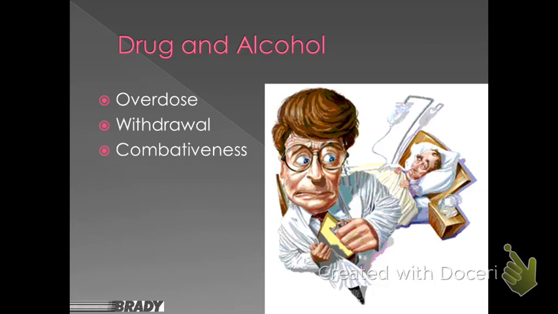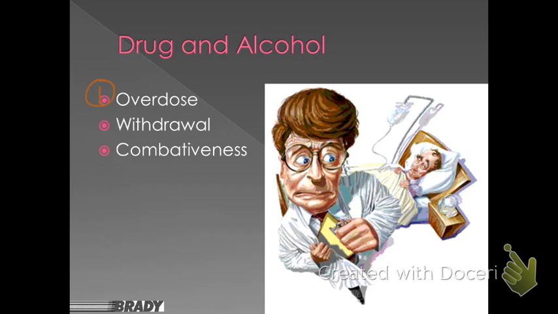So as we talk about these two different behavioral emergencies, let's first just define drug abuse. When we think of drug abuse, it's the self-administration of one and/or more drugs in a way that differs from approved medical or social practice, right? And so really with drug abuse and alcohol abuse, there are three different stages that the patient can go through. The first one, and the most common one, is a drug or an alcohol overdose.